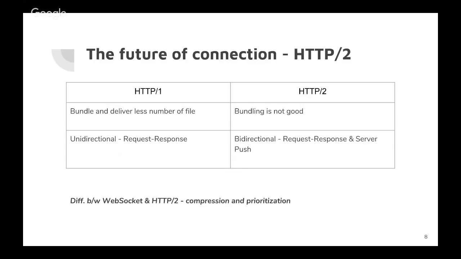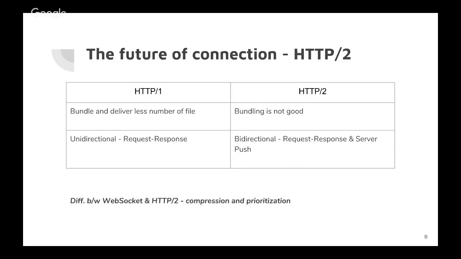But when it comes to HTTP, given that the client and server will be in a persistent connection, at any point of time, the client can request for any resource and the server will be able to send it across. And even at any point of time, if the server has some extra data, it can push that content to the client, whoever is connected. So it's bidirectional, and it has advantages wherein if you are loading a page, you can send only that content that is required for your critical path rendering, and the rest of the content can be lazily loaded, which is the biggest advantage to reduce the time to interact metric.